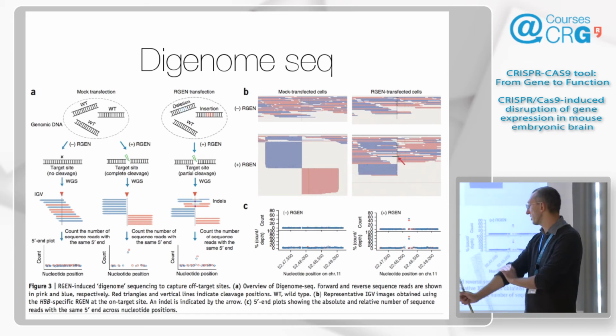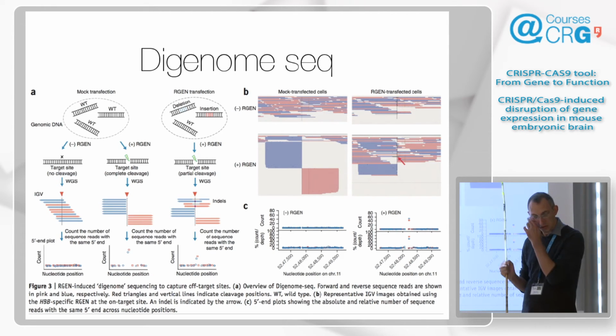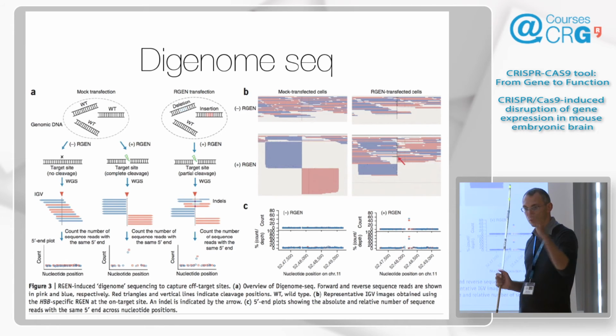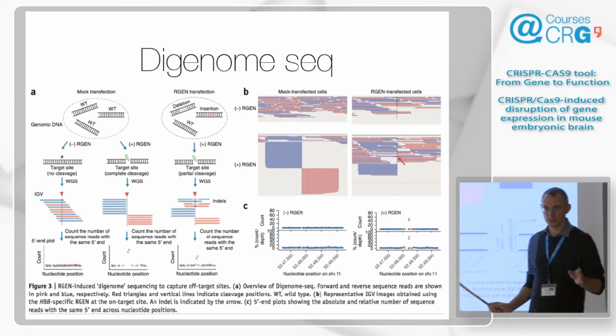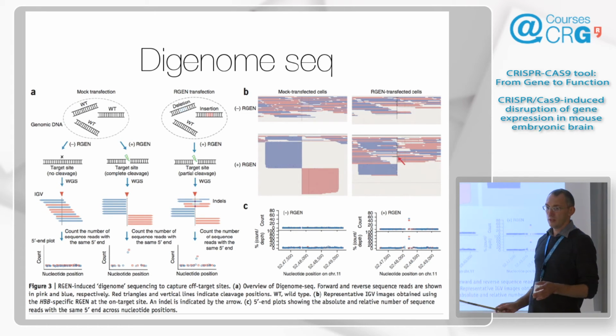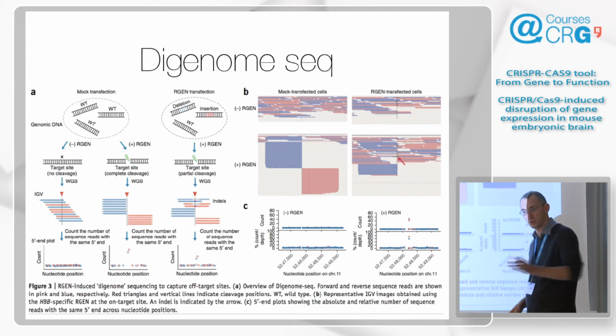Is everybody more or less familiar with it? No? Okay. So what you do is you take the genomic DNA, you shear it to fragments of defined length, and then you sequence from both ends. In this case, you basically overlap, so you have the full sequence of that fragment. And then you map this to the entire genome. If the fragments are random, they should, like here, have no bias. In practice, there is always bias due to sequencing artifacts and so on, but it's more or less a smooth representation throughout the genome.